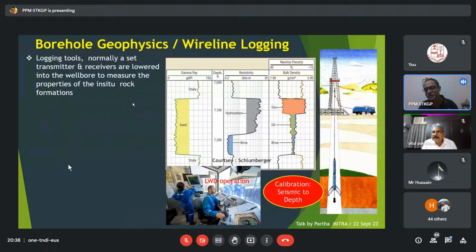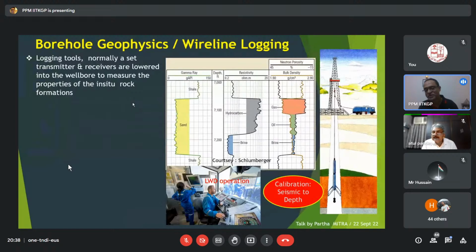Let us take a case where you have a formation. This is the shale, extreme left, and you have a sand formation. Now, if you take a gamma log, shale will have more radioactive minerals, so it will have a higher gamma value as compared to sand. We are interested in sand, not in shale, for oil and gas. So we have to map this sand, and we have mapped this sand using gamma.